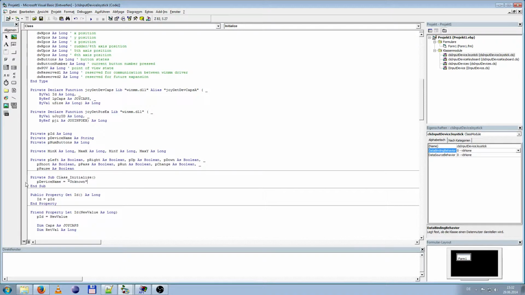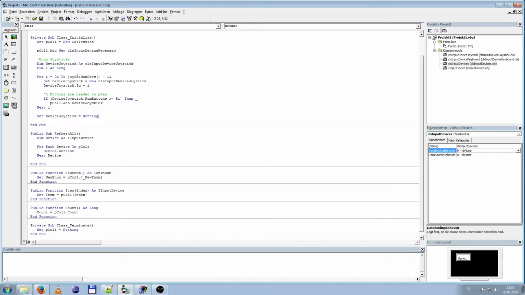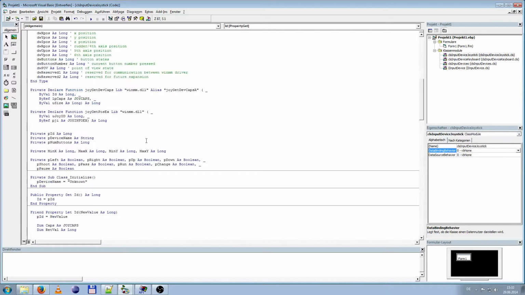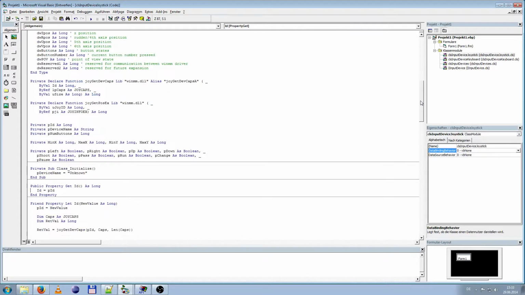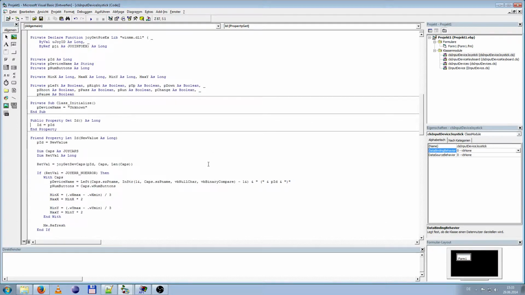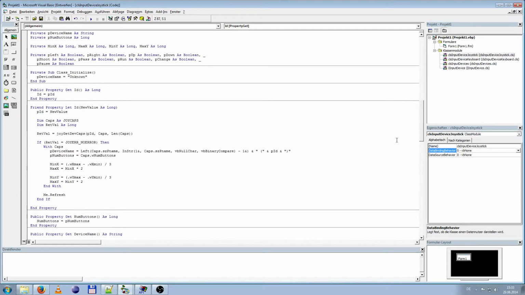When this class is initialized, we do not know its exact name or anything, because we can not know this before we set a certain ID, as you see in the input devices class. When the number of joysticks are queried, as I said, a new instance is created, and then the ID is set. And then, when the ID is set, the class queries the device capabilities, and if this works out, it is added to the collection.